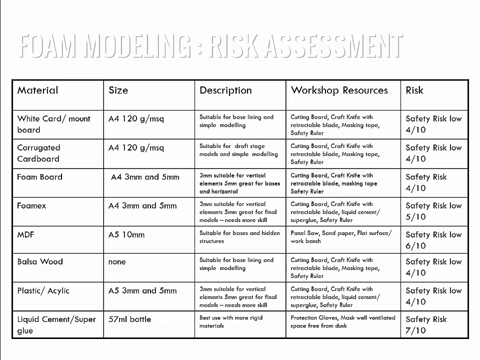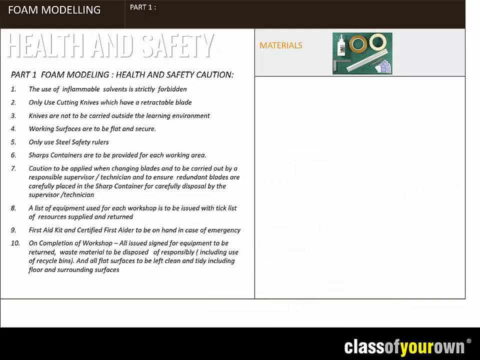Under risk assessment, I've set out a series of materials that we would use for the 3D modeling, and the associated risk with each of these elements. So primarily is that there's certain things that we will not use. So we will not use inflammable solvents. We're only going to use cutting knives that have retractable blades. Knives are not to be carried around the learning environment, and working surfaces are to be flat and secure.